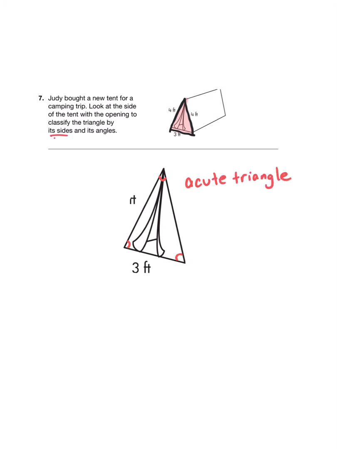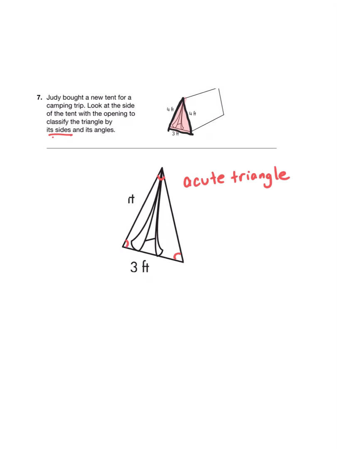Now let's think about the length of the sides. Does it look to you as if 2 of the sides are equal, or as if all 3 are different lengths? This one is a little bit hard to tell just by looking at it. I actually got a piece of paper and held it up to my computer screen and compared the length of the sides before I noticed that actually each side was labeled 4 feet, 4 feet, and 3 feet. So that tells me that 2 of the sides have equal lengths. I'm going to classify this as an isosceles triangle.